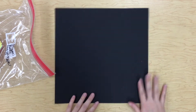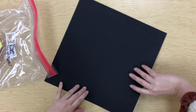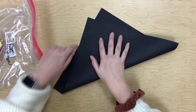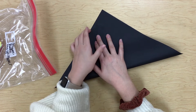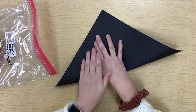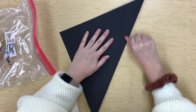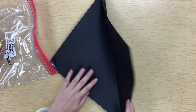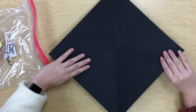We are going to start with a black piece of paper. You're going to start by folding corner to corner, and just like we do with our origami folds, we're going to make sure we are lining up those corners really well, lining up those edges really well, before we do our nice sharp crease. Then open it back up — you should have a line going down the center.